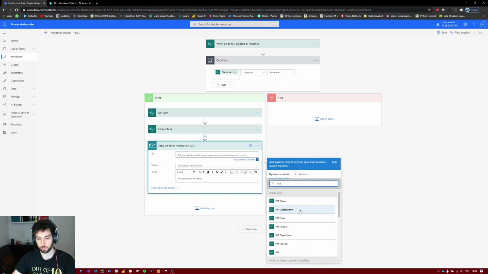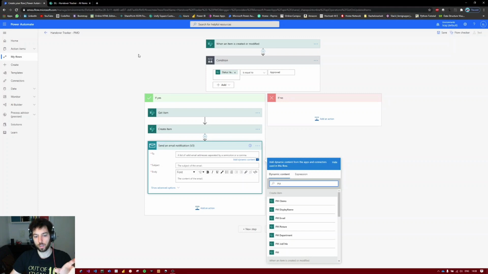But not the display name, we need his email address. That's the awesome part of using a persons column and not just a single line text. Otherwise, we will only have the name, and we then had to use that name to somehow find the email address. It is doable, but very complicated.